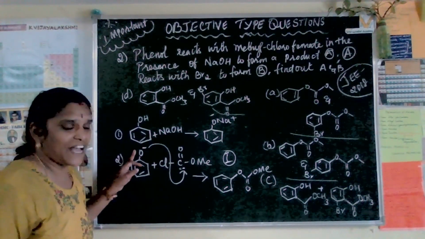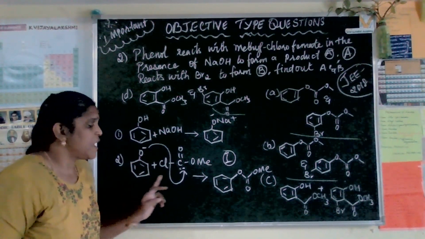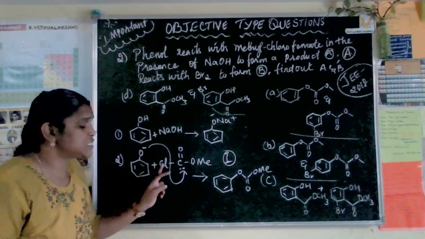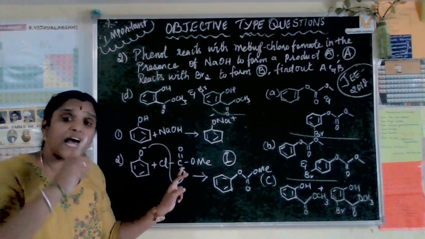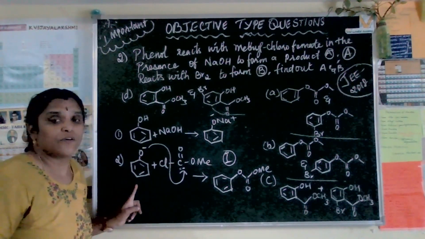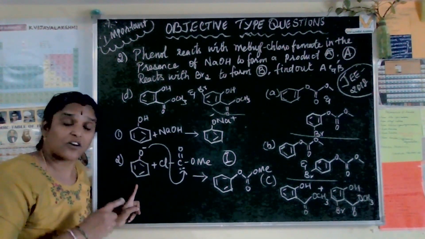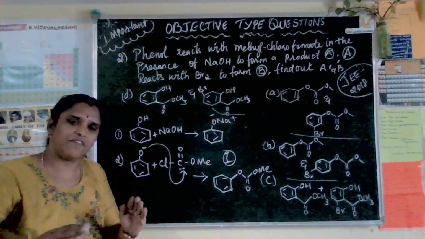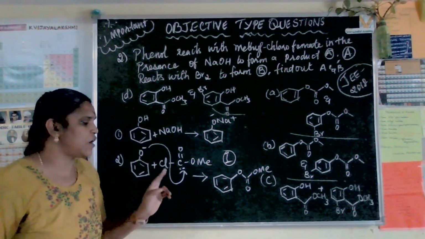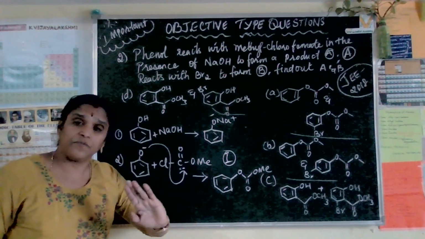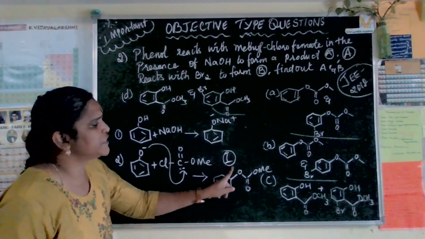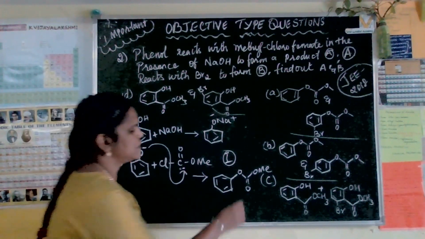This phenoxide ion is electron rich, and this carbonyl group is electron deficient. So this carbonyl group is attacked by the phenoxide ion, which is electron rich. Now the chloro group is actually a good leaving group, very clearly it will go away. Okay, the chloro group is a very good leaving group. Yes, fine. Now you are getting the first compound, this one.